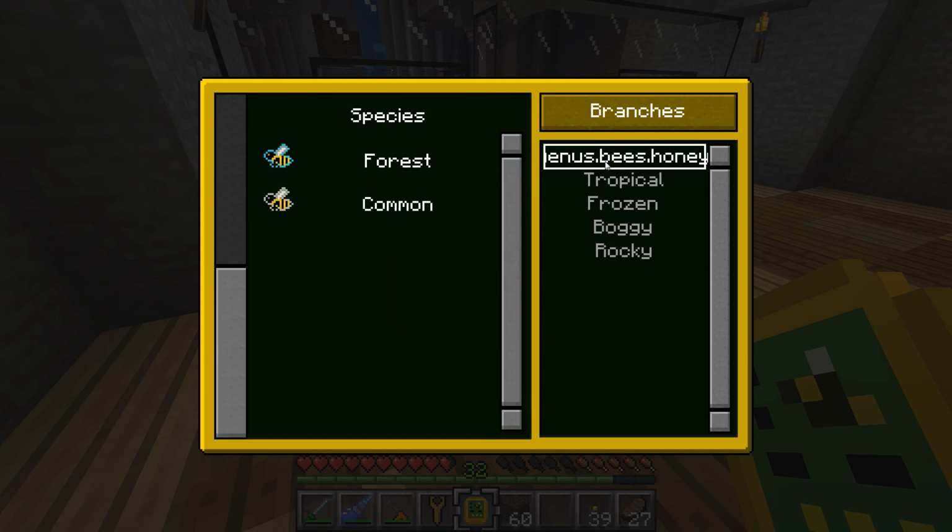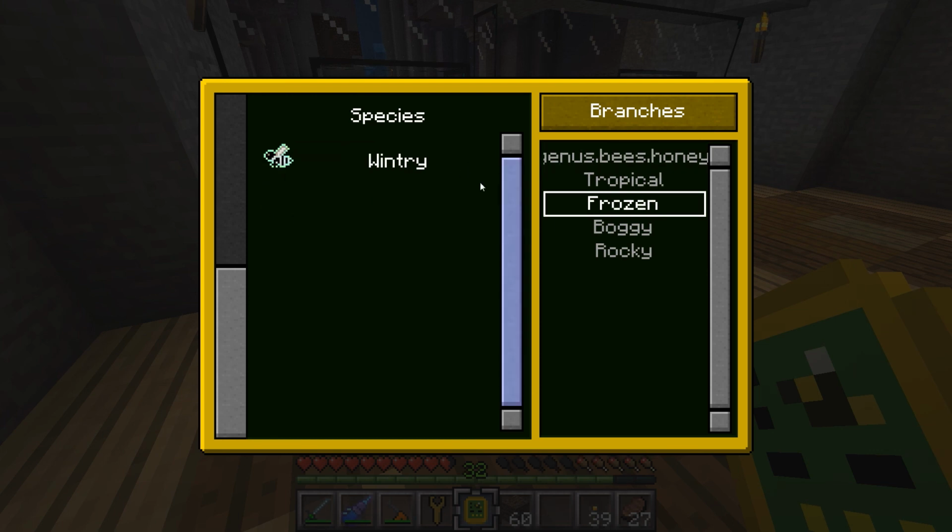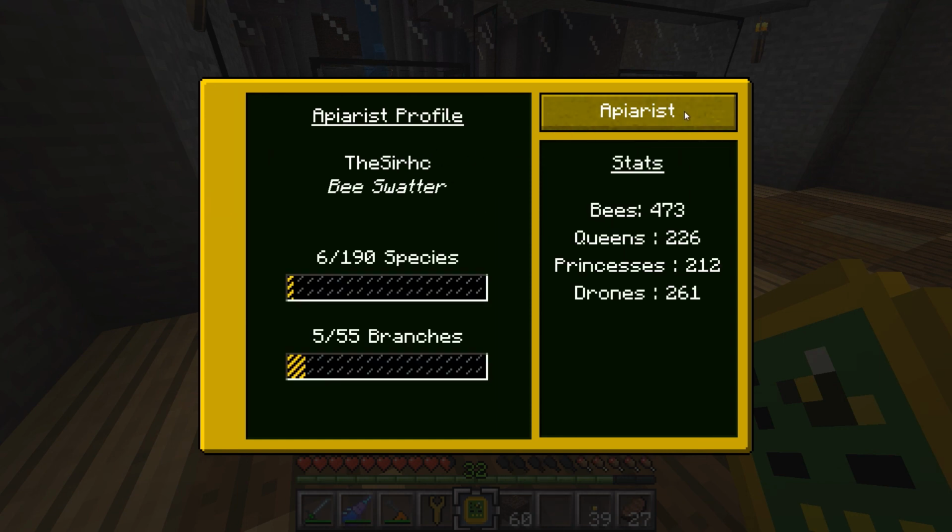And let's see. So we have forest and common in the species. We have tropical, wintry, marshy, rocky. We found 6 of the 190 species, 5 of the 55 branches. I don't know if that's actually how many we have.